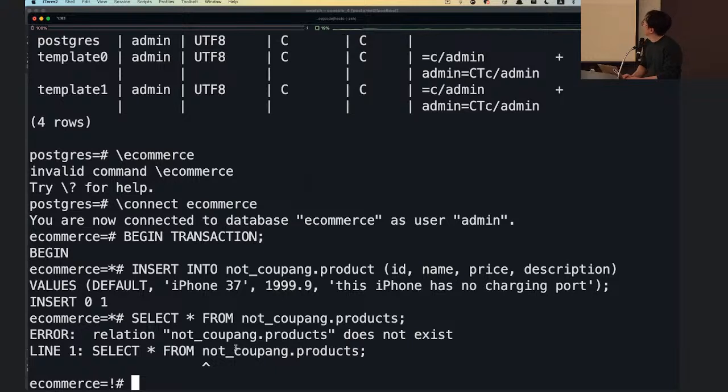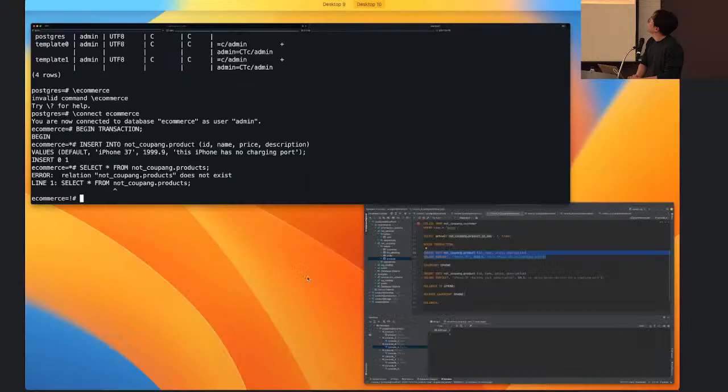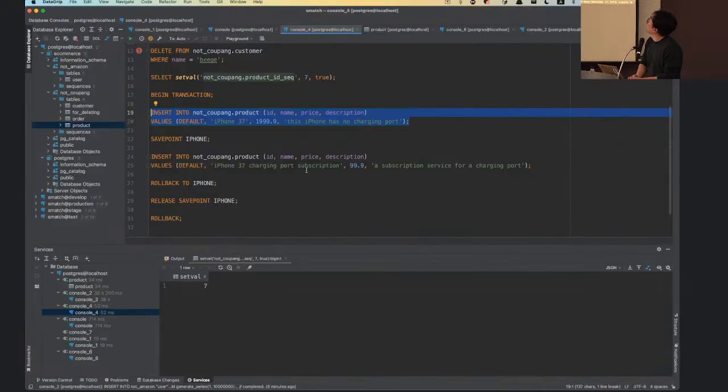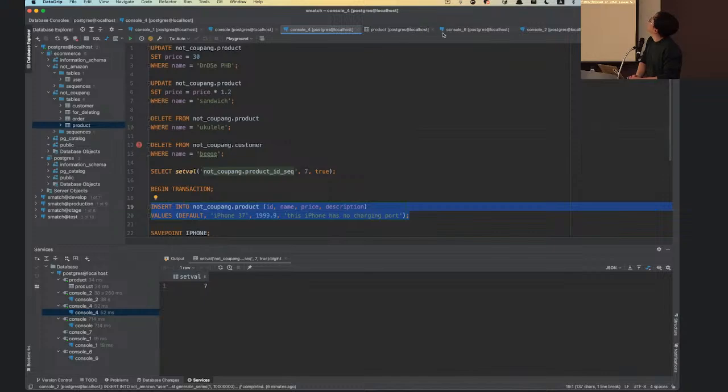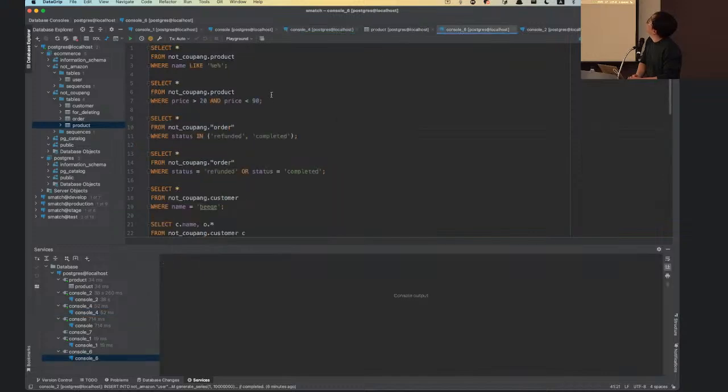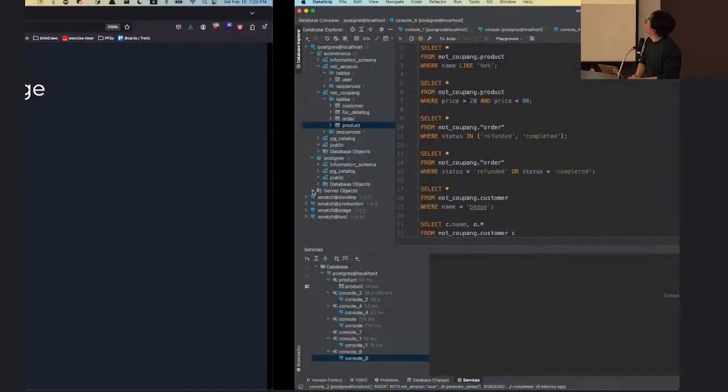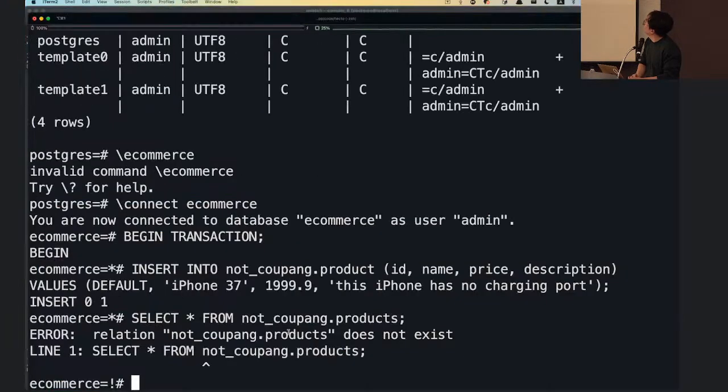Hold on. Why is this not working? Did I forget how to do select statements? Well, this is embarrassing. It's Postgres. You need to connect to that database, and then it's the public schema.